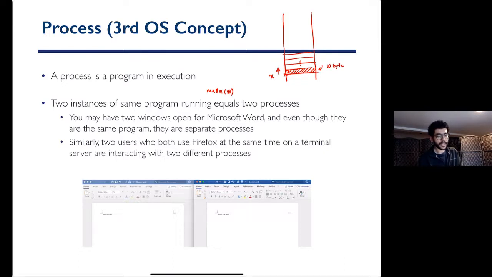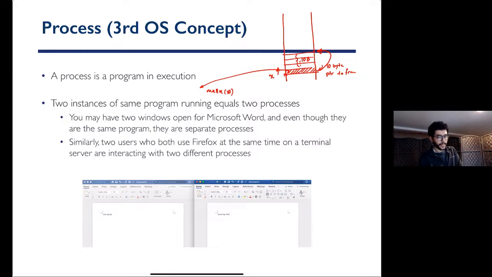And then we say the pointer to free memory is this. Now this points to free memory, and I have allocated these 10 bytes to my program, and then I return this address here. I say this is the beginning of your memory.